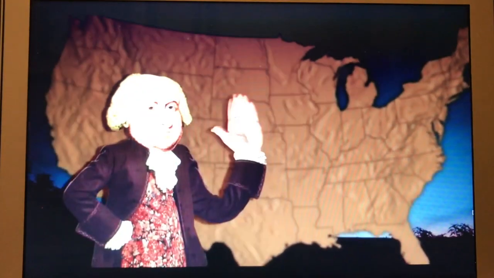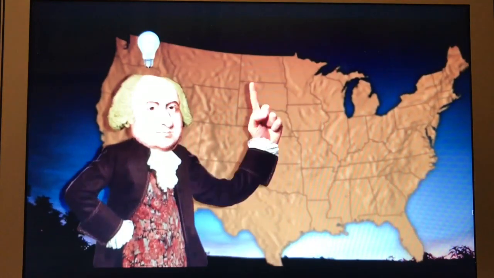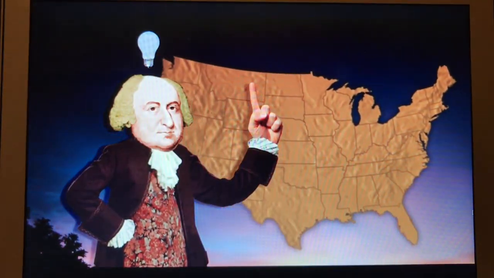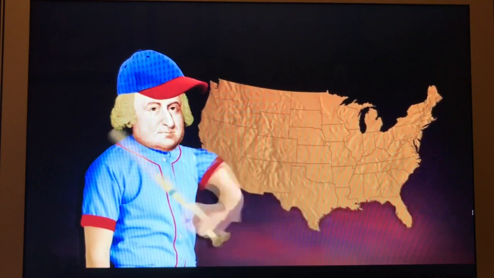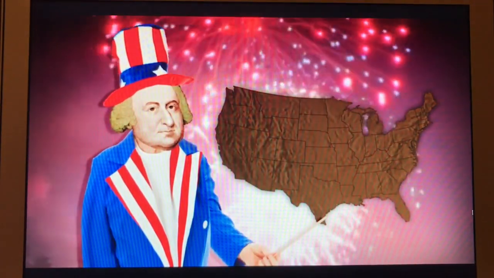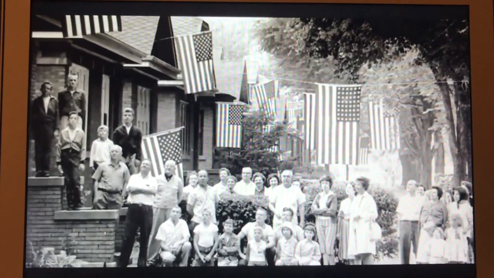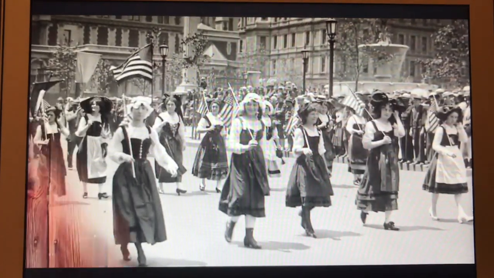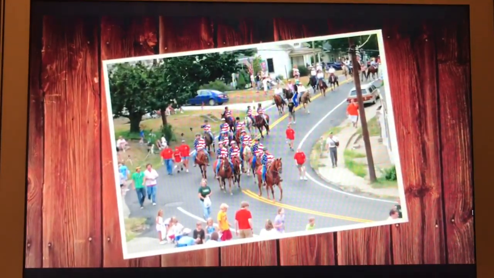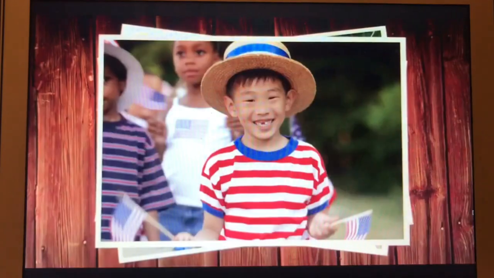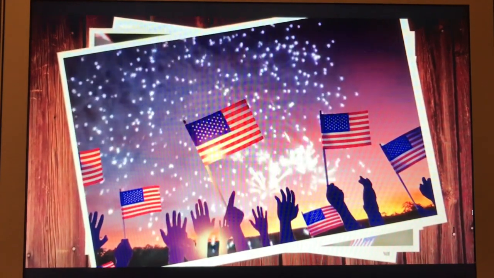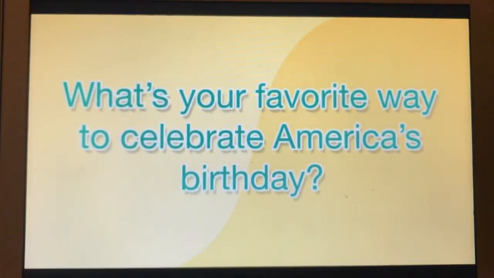John Adams, the second president of the United States, had the idea to celebrate every anniversary of Independence Day with parades, games, and fireworks across the land. So for more than 200 years, on every 4th of July, people in the United States remember Independence Day. They march in parades, gather together for cookouts, display the national colors, and enjoy fireworks that light up the towns of the free nation. What's your favorite way to celebrate America's birthday?